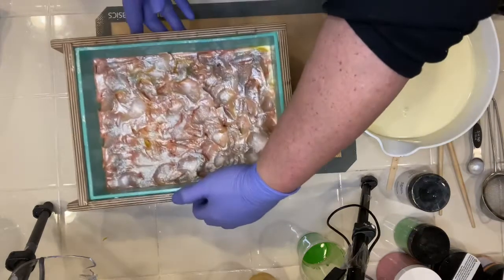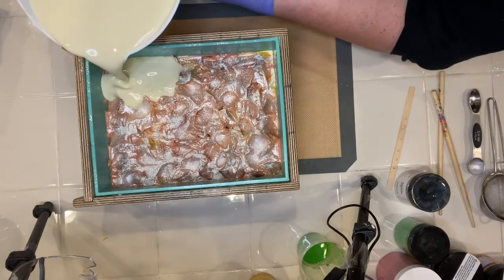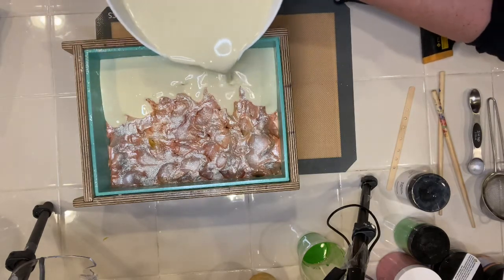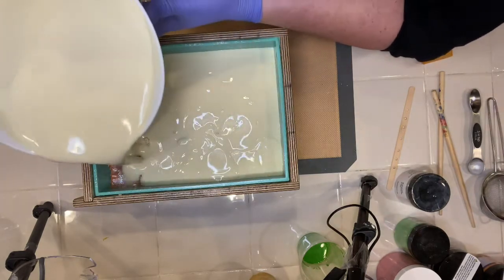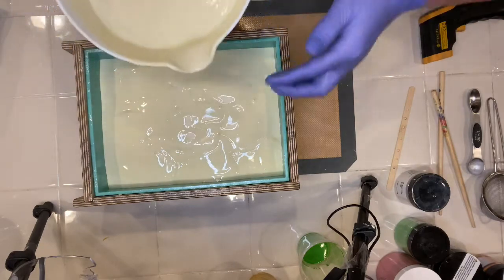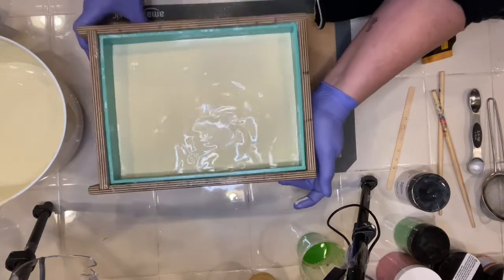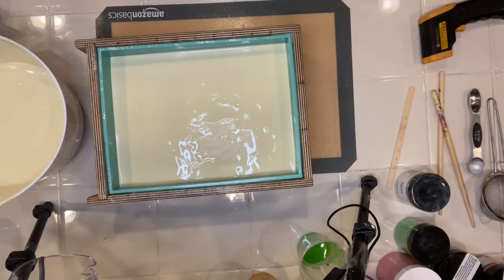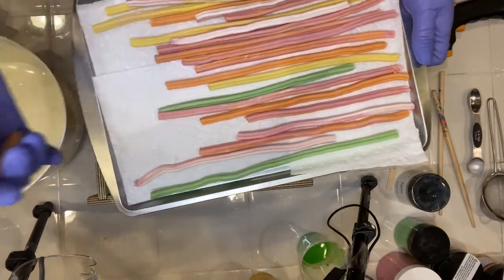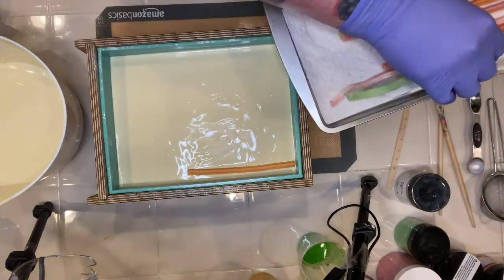And I have some super cute embeds that I want to get in here. So let's make sure I get batter in all the crevices of that textured layer. That looks good. Tap it down so it gets it everywhere it needs to go. Okay. And I have these cute little embeds that I worked on, just little flower shapes. And we're just gonna put them wherever we feel like putting them.